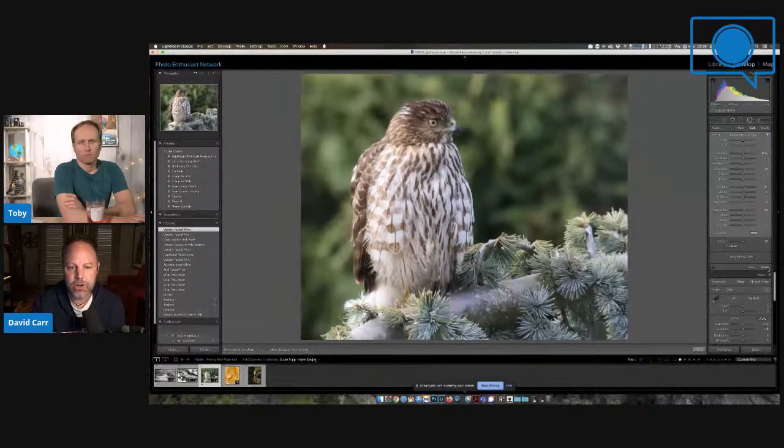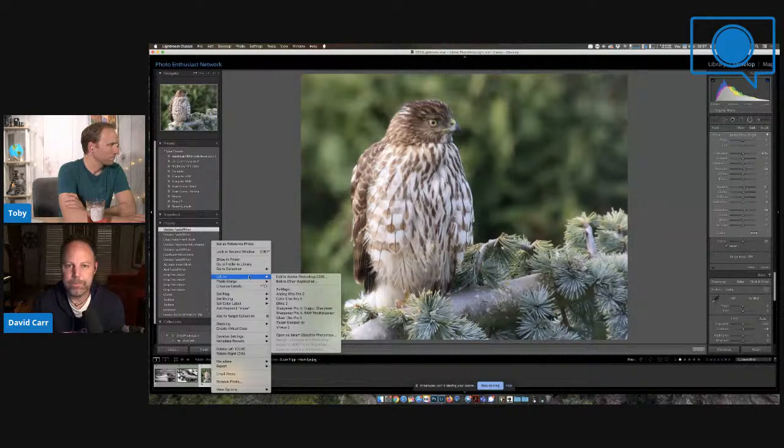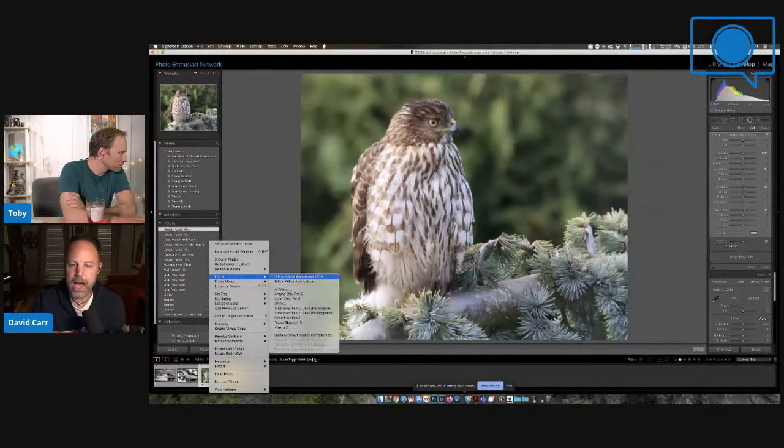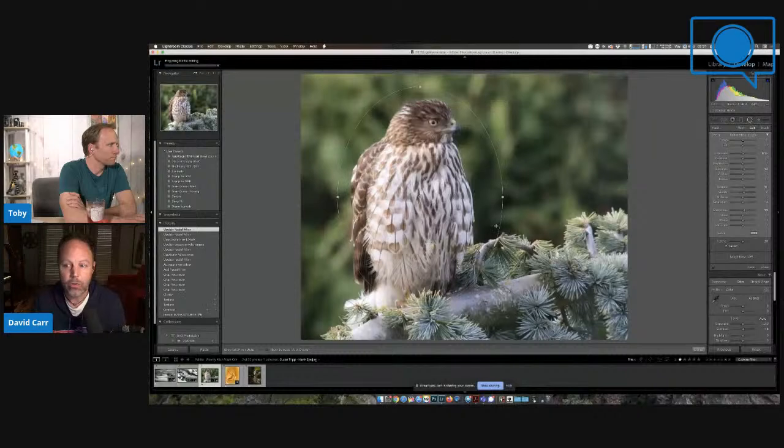But getting sharpness, getting that eye sharp, is something you can really learn to do and hone in on. Take multiple shots, because sometimes your camera will hunt a little bit between one frame and the next, and one will be perfectly in focus. The next one will be out of focus. But when you see a truly sharp image where the eye is completely sharp, there's nothing like it. So that's what we're all going for, to get as sharp as we can with those.